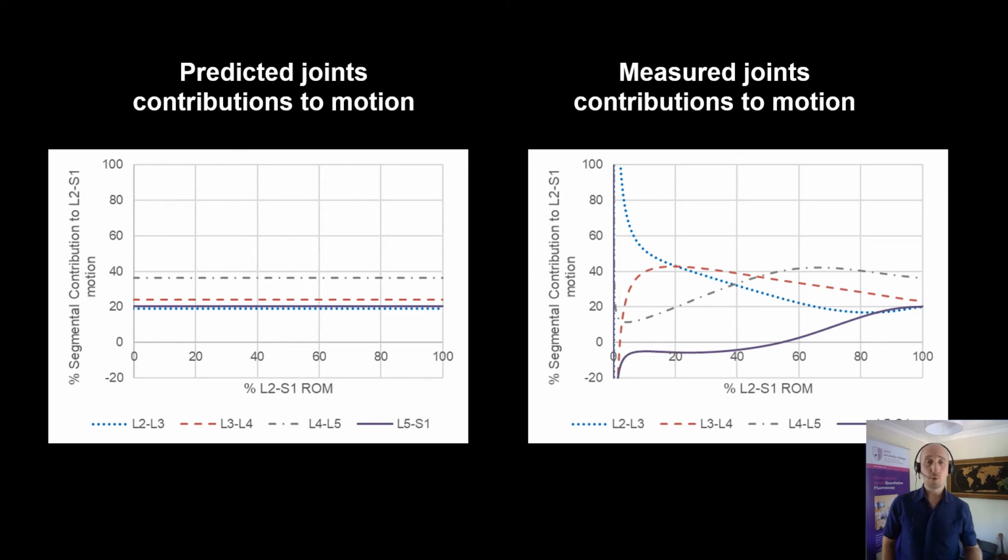This is because the contributions to motion are not consistent throughout the range of motion, as predicted here in the left-hand graph. What we find is that the contribution changes throughout the motion. So the aim of this work was to determine the level-by-level distribution of continuous contributions to intervertebral rotation from L2 to S1 during a standardized bend of a sizable healthy population, so that this could be used to drive models and perhaps compare with patients doing the same task who have spinal problems.